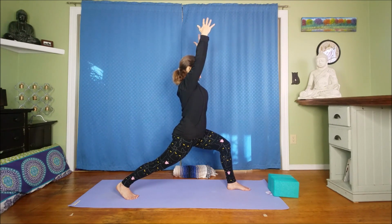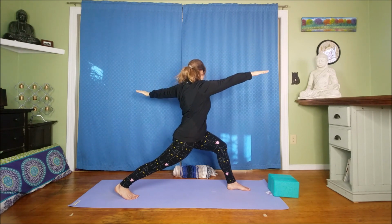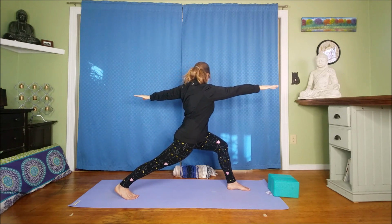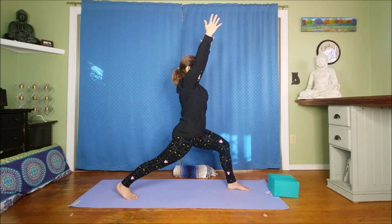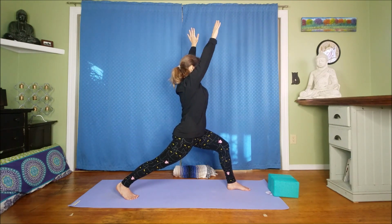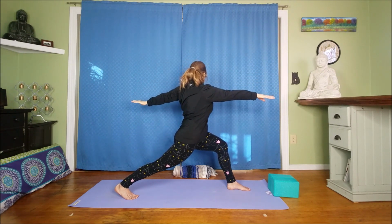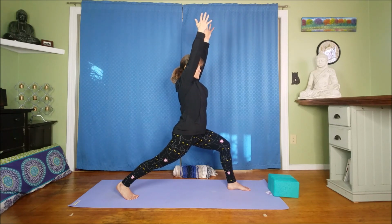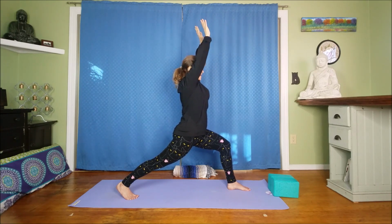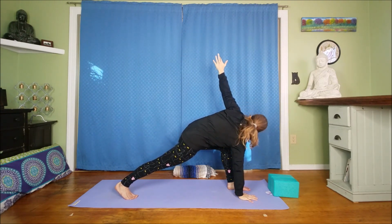So inhale, fingertips to the sky. Exhale to your left. Keep that front knee front and center. Inhale, chest comes forward. Arms reach high. Exhale, arms reach out, almost as if we're in Warrior Two. Inhale, back to center. And we're going to exhale, right hand down to the floor. Left hand to the sky.